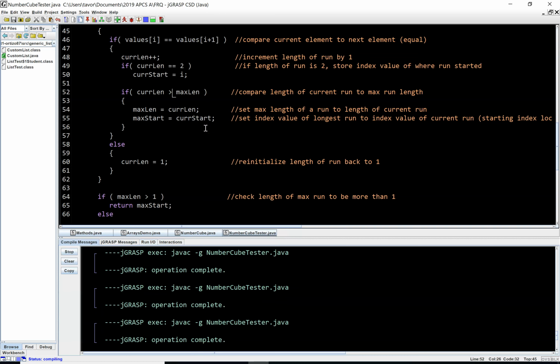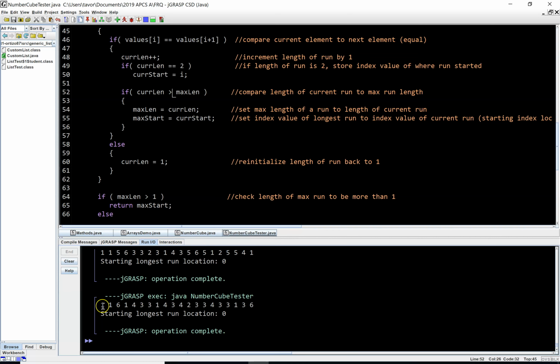Let me run again. Again, the longest run is 2. Here we go. The longest run here is at location index value 10. And so if I look here, 0, 1, 2, 3, 4, 5, 6, 7, 8, 9, 10 right here.